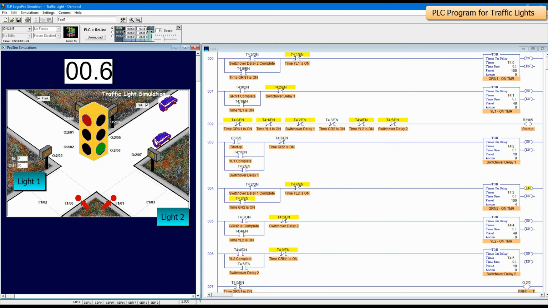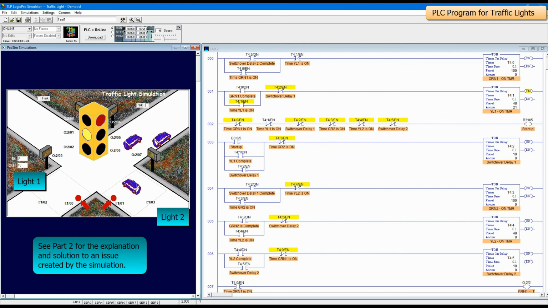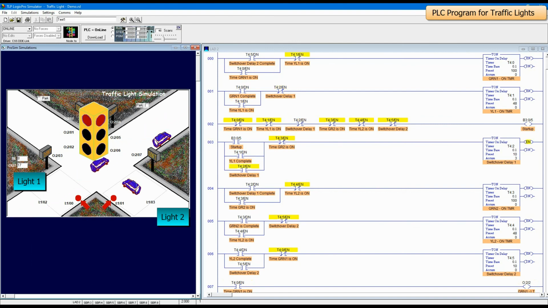Okay, so it looks like it's working now. Now, the cool thing about the simulation, if I go ahead and unpark my two cars, I can add some motion to the simulation. The only downside, I suppose, is that the cars don't slow down for yellow. They only stop for red, go for green, and go for yellow. So that creates an interesting dilemma that we're going to have to deal with in a minute. But for the purpose of just a cascaded timer, a red light, yellow light, green light simulation, this works quite nicely. In part 2, we're going to add a few other conditions.